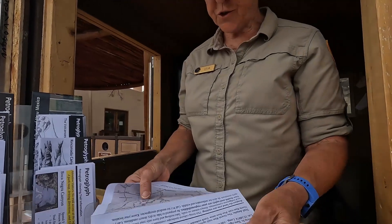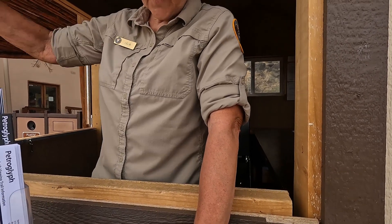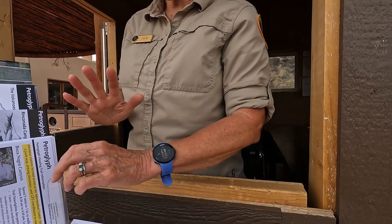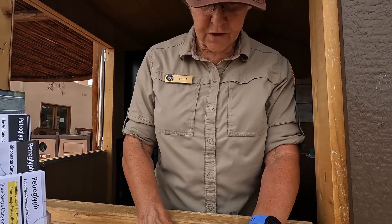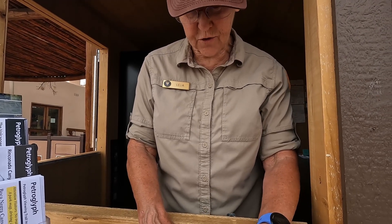First thing I did is I went over to the visitor center and talked to the nice volunteer over there. She said there's a parking lot — go back down the road about a mile and there's a parking lot on your right that has plenty of room. She recommended two spots: Rinconada Canyon, one mile west, which has 300 petroglyphs and a big car park. Piedras Marcadas has a smaller car park but the gates don't close until five. So that would be a really cool place. Go back out to the light, turn right, it's just one mile — you'll see a little sign. It's got a nice big car park with picnic tables and toilets. And that's where I went.